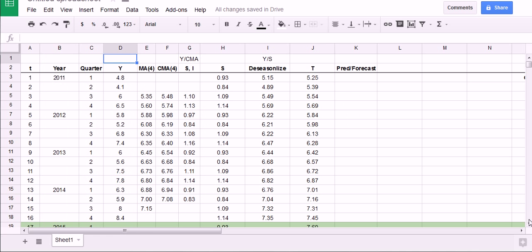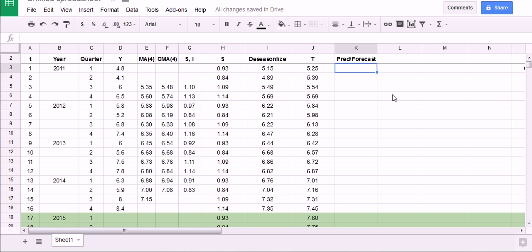All I do here is multiply S times T, and I will get my forecast. So equals S times T. I'm clicking on the cells while I'm saying S times T, right?